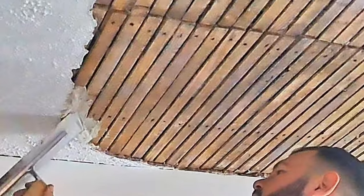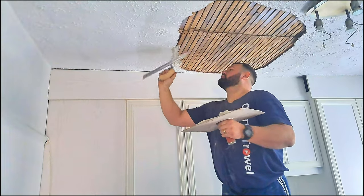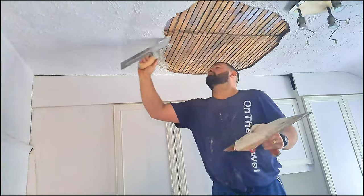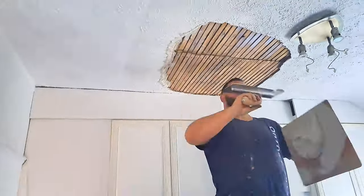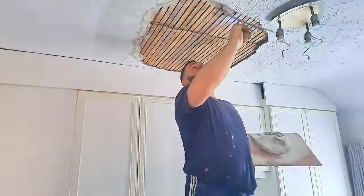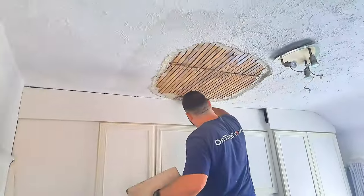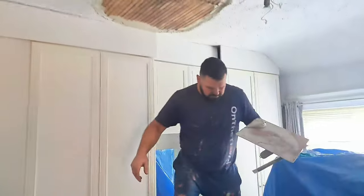If this was a listed building, we would have had to replace the materials like for like with what was there originally. That would have been sand, lime and hair. It may have had a little bit of gypsum plaster in there as well to help set off the lime. And the hair would have come from an animal. These days we use a product called polypropylene, which is just a synthetic imitation version of hair.